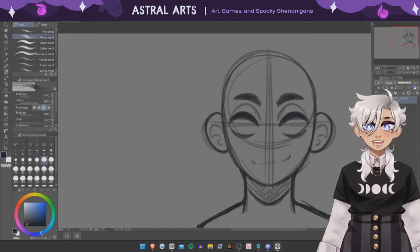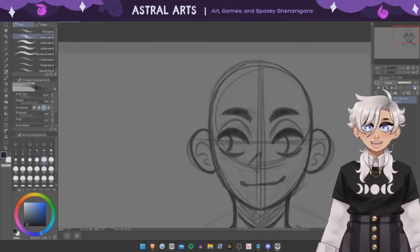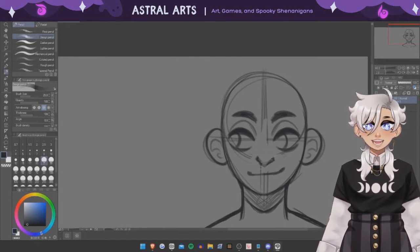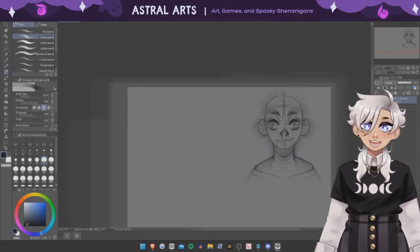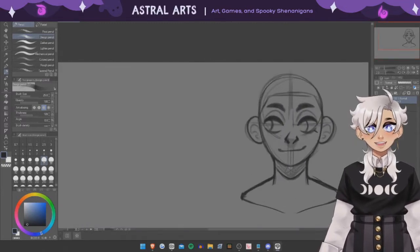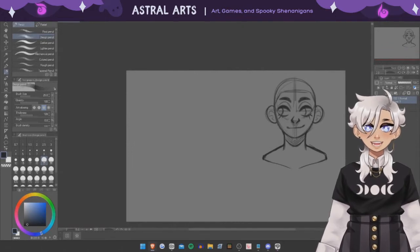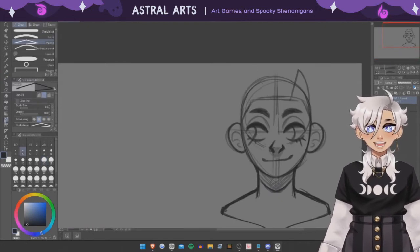When I'm sketching heads, I normally start with just a simple circle with two lines through it, and I use that as kind of the basis for the proportions. I'll make an entire video talking about facial proportions at some point, but just as a little hint, the horizontal line is my basis for where the eyes and the ears go, and then the vertical line tells me where the nose and the mouth go. And from there I just kind of start working in the details. I like to start working on the eyes, which I know a lot of people say is not great art advice, but for me the eyes are such a big part of my style that not focusing on them right away seems strange.